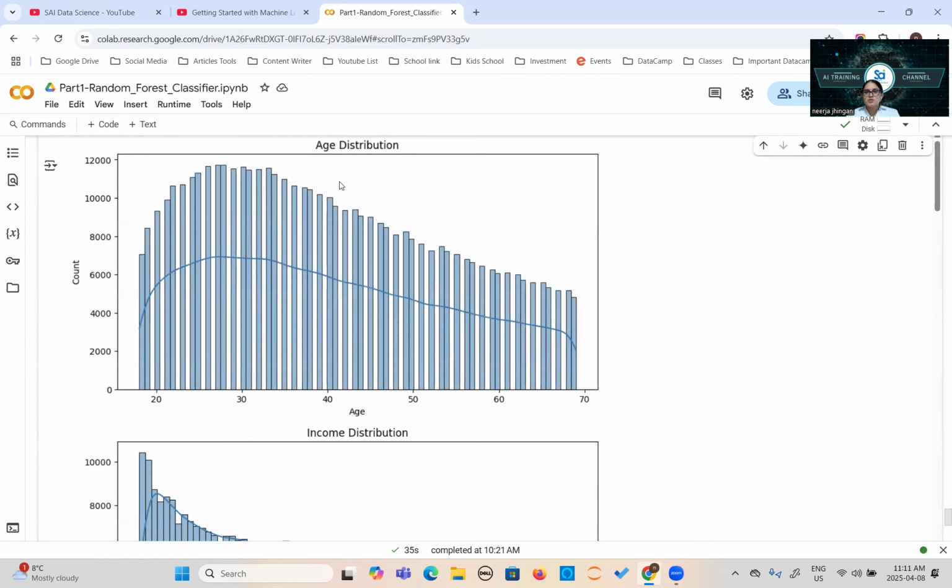Look at this age distribution, this is numerical, right? It is showing you that if age is increasing, the people, about 70, are able to pay the loan up to some extent. And this is the count of people at this age. Here you can see more customers in the bank who take the loan are between age 20 to 40. Here the distribution of the data is very high. That's why age is contributing a lot in your model prediction.